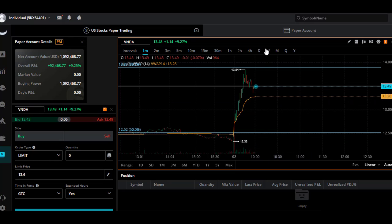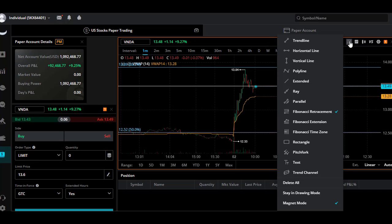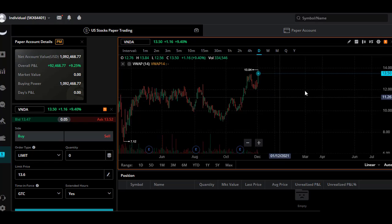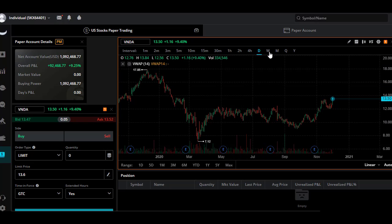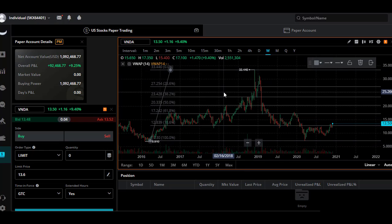And if you're joining me for the first time, this is what I do. This is the desktop before the new one. But let me just show you what I do. So I go into my daily and see if I've gotten enough price action here. And let me see what the weekly looks like, because I think that's what I used. So I put in my Fibonacci retracement from bottom to top, and the bottoms are given to you by Webull. That's why I like it.